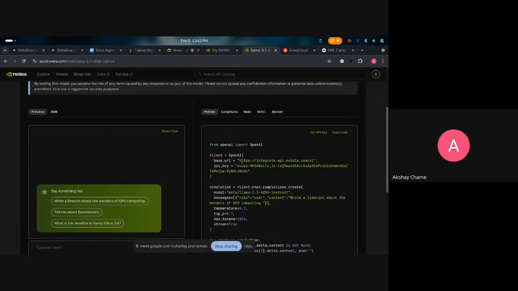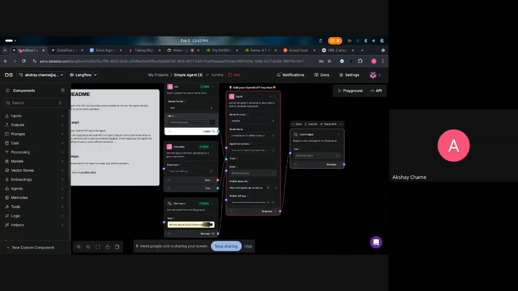But there is one base URL. Every model has its own base URL, so we need to copy that base URL and use it here so that we can use all kinds of models. If we click on OpenAI, we don't need to put any base URL here, but for NVIDIA, we need to put the base URL.